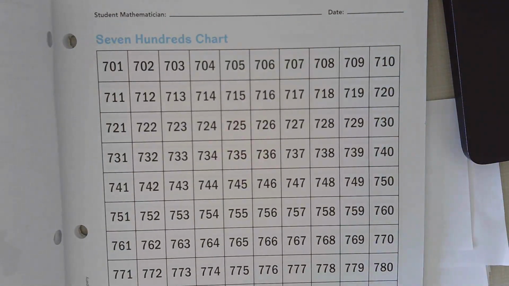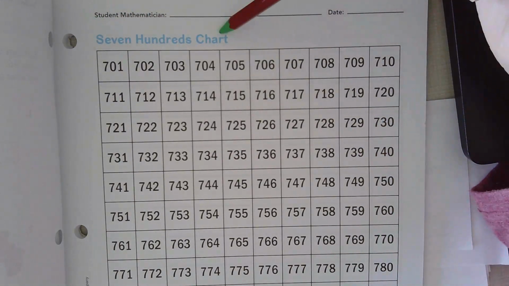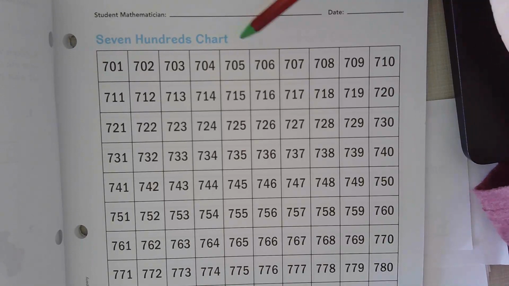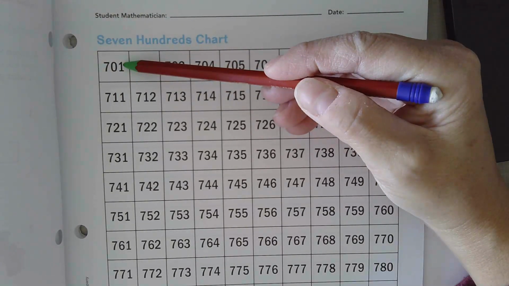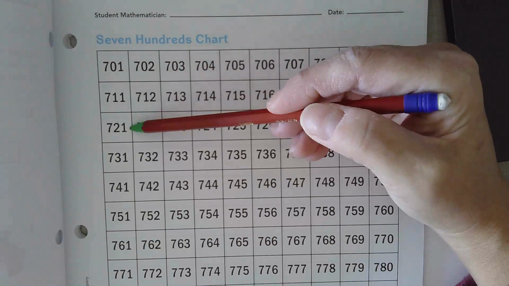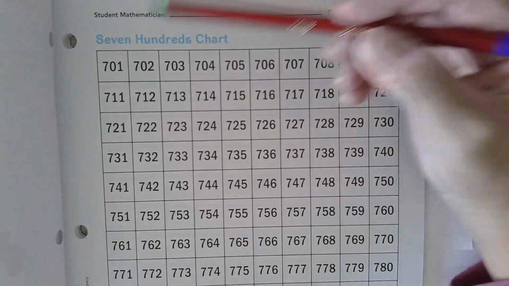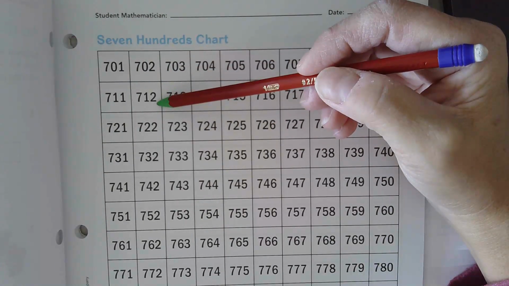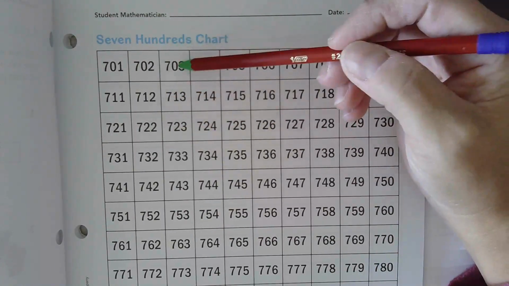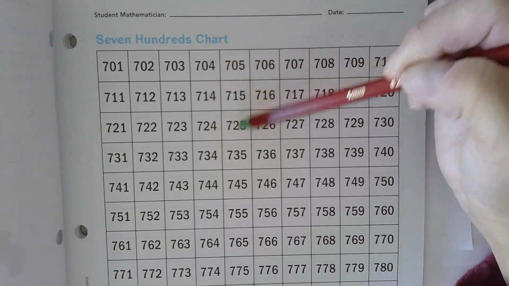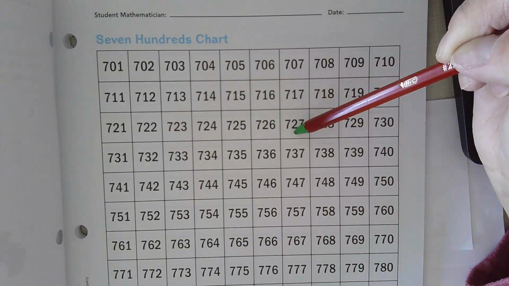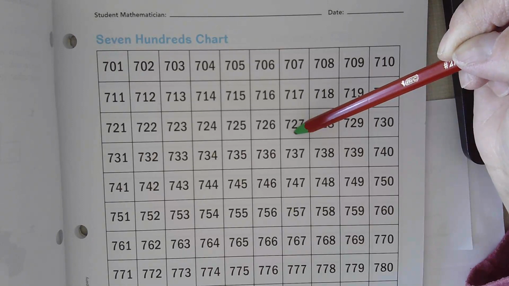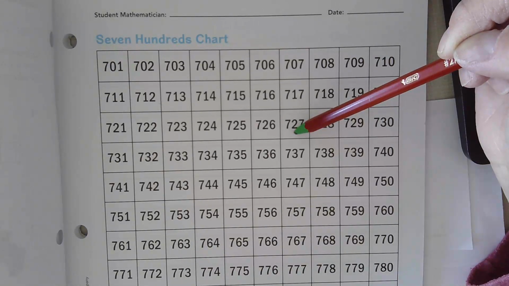because I want to talk a little bit about some of the patterns that you may notice. On this chart, you may notice that the patterns are the same as the hundreds chart. That is, if you move down one row, the value increases by 10. Okay, 701 plus 10 is 711, plus 10 is 721, 702 plus 10 is 712 plus 10 is 722. So each time you go down the chart, you are increasing by 10. Okay, and in retrospect, if you move up one row, the value decreases by 10.